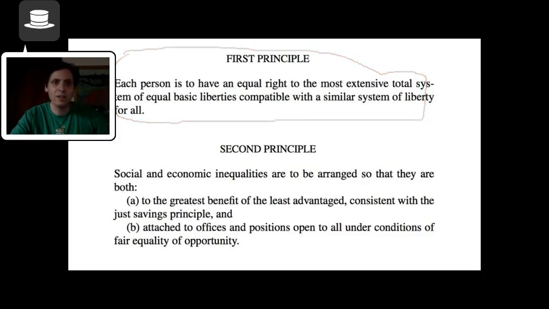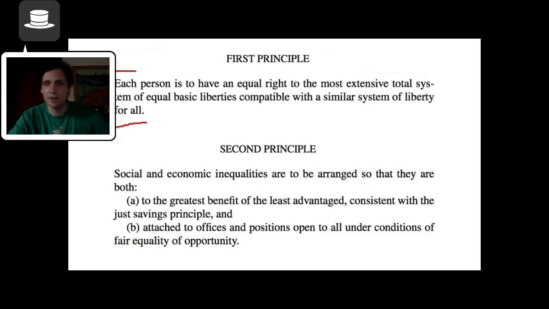But he thinks that we're all going to pick equal rights, like Bill of Rights stuff. No cruel and unusual punishment, free speech, free religion, basic property rights. You can't take my stuff. No unreasonable search and seizure. Whatever basic rules, we all get them equally. We all have the same political, social, economic rights. But then he thinks that there are going to be some inequalities.